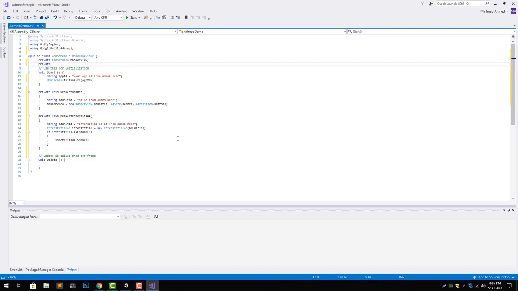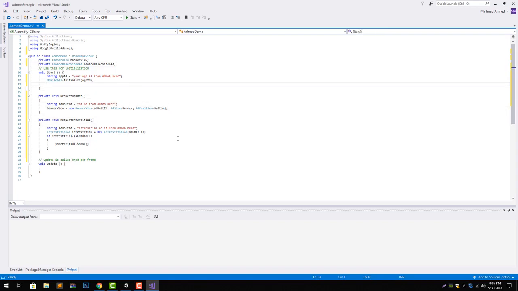We cannot create multiple objects for it, so we create a private object up over here, rewardVideoAd, and in our Start function we are going to set this rewardVideoAd to the singleton class RewardBasedVideoAd.Instance, like this.